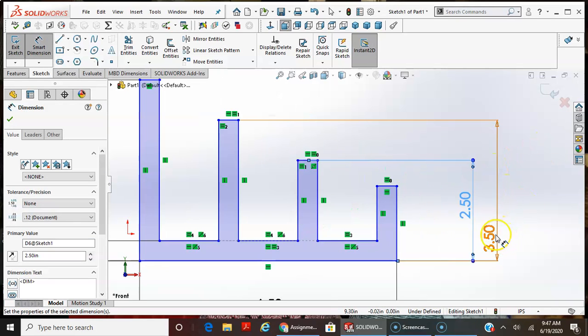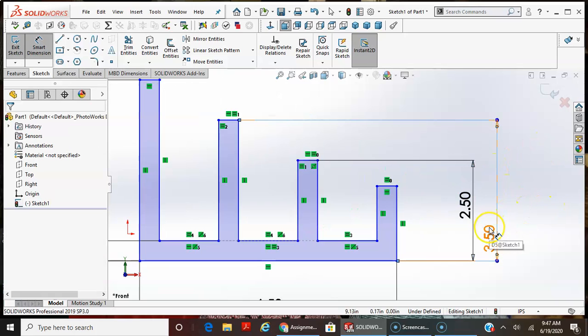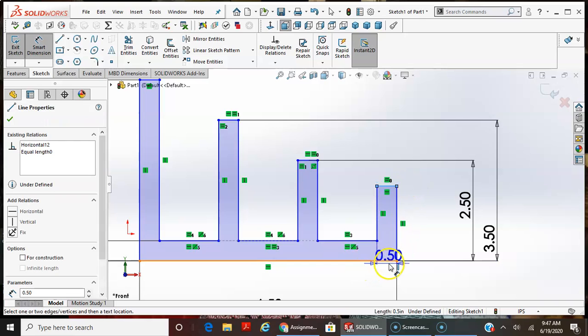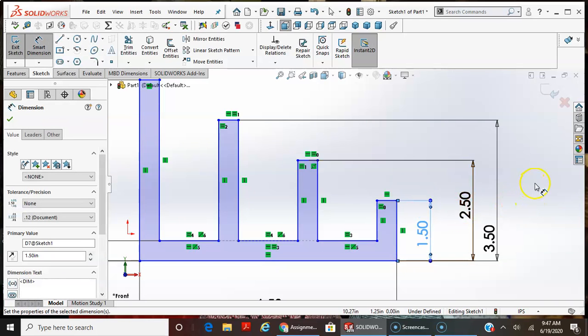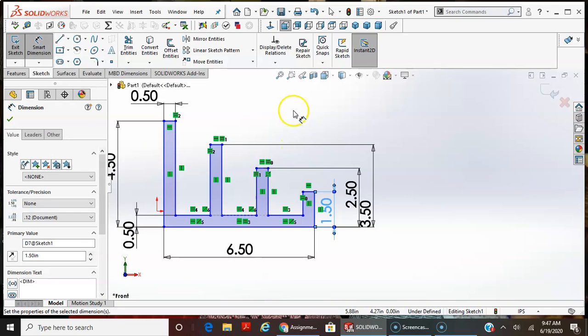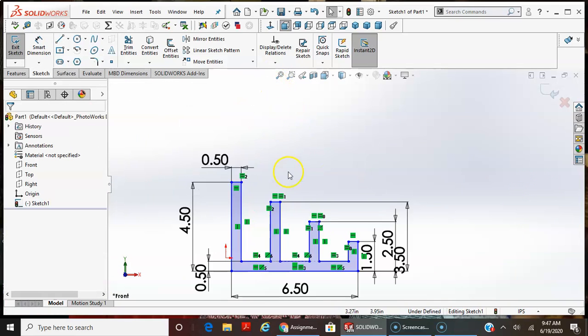One of the errors students make on this is they'll dimension from the top of this edge to the bottom here, and that's incorrect. It actually is dimensioned off this last edge, or this bottom line. I'm going to dimension from here to here. This is 1.5, and I think that's all we will need.